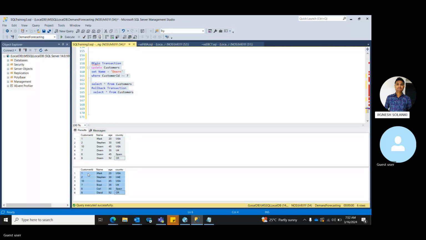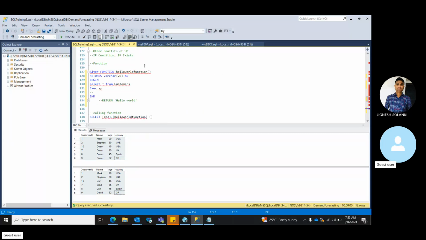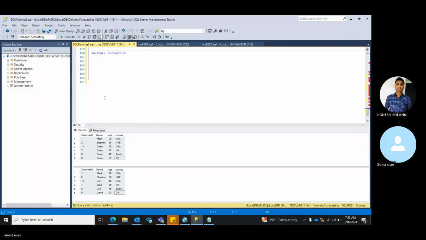You should write the rollback towards the end. I think you got confused. Before, I showed you begin and end: begin means starting and end means ending. Same way, begin transaction and rollback transaction. You should not write in between.